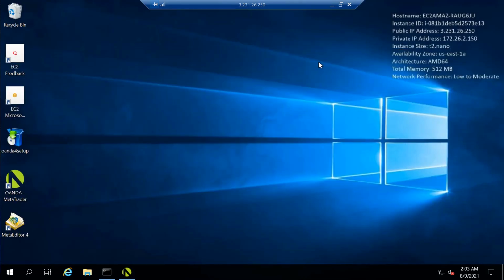And then finally, last but not least, it's a good idea to minimize MetaTrader and minimize the console or command prompt before you exit out of your server. I don't know if that makes a difference, but I like to think it does. That way the application doesn't need to run anything visual. It's just running in the background, minimized down to our taskbar.